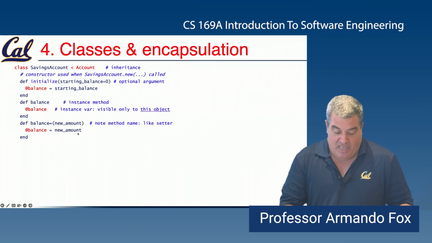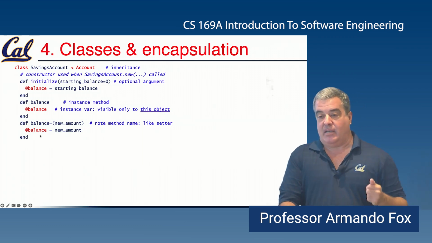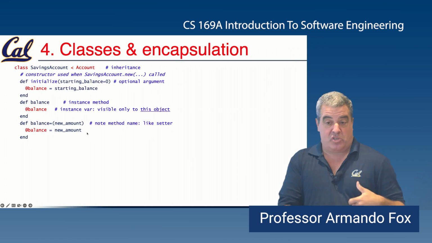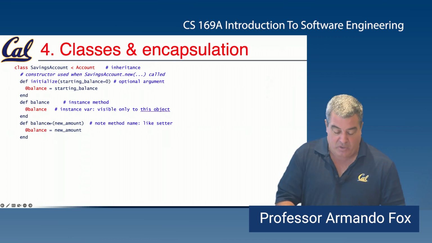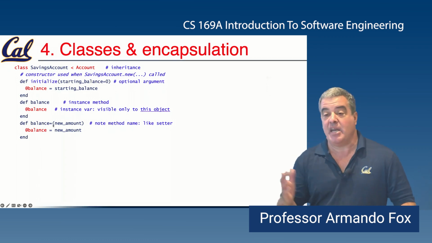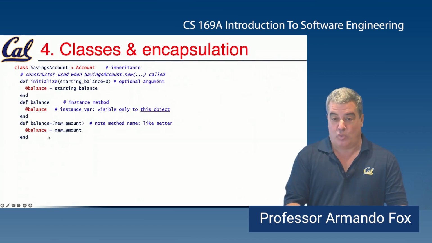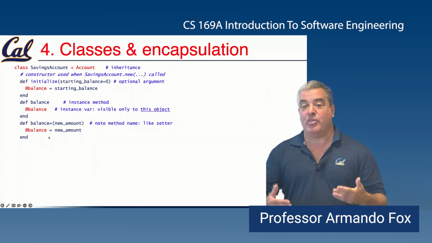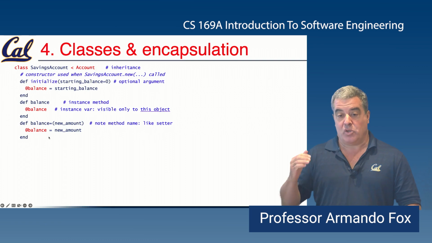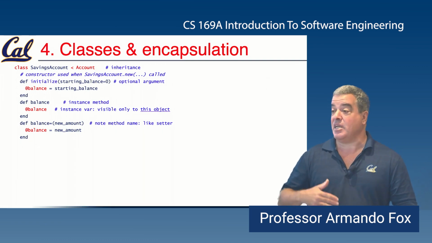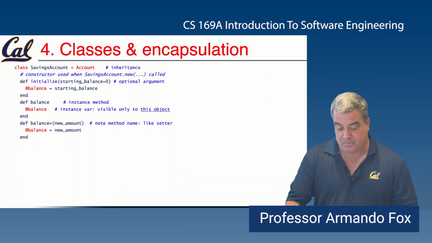And by the way, if I don't want code outside of the class to be able to just set the balance to an arbitrary value, I just don't define balance equals. And now there's no way to do it, because there's no way to modify the value of the instance variable directly, and I haven't provided a method that will do the setting for me. So the data hiding in Ruby in this sense is stronger than it is in many other languages.